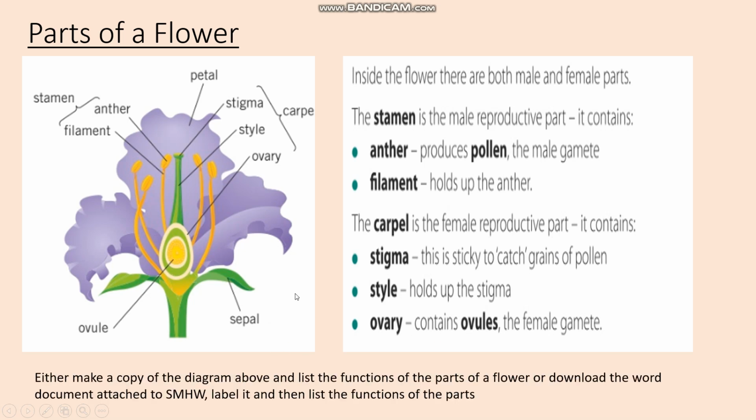The first thing I'd like you to do, however, is to make a copy of the diagram above, so either draw it by hand and list the function of the parts of the flower on the right hand side here, or you can download a little diagram which again you will need to label and give the functions of the various parts. So if you pause the video now, give yourself 10 to 15 minutes or so to do that.